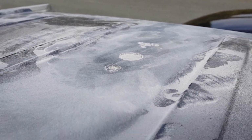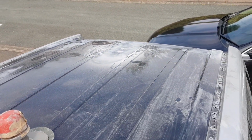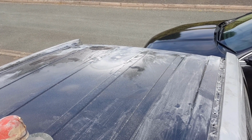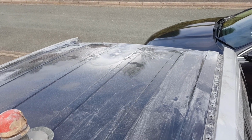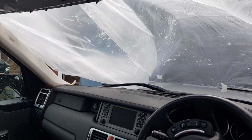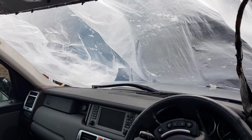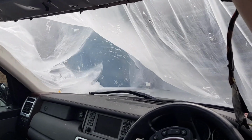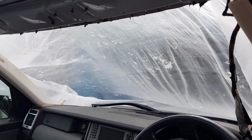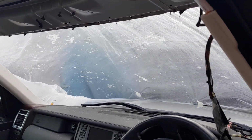Yeah, there we go. The new roof's got a GPS antenna, so we're going to fill that over and paint it up. Windscreen, still need to get a windscreen. I've got my eye on one. Guy originally wanted 200 quid for it. I offered him 150. He's not playing. So we'll just stick with that for a bit and see if we can get one at the right money.